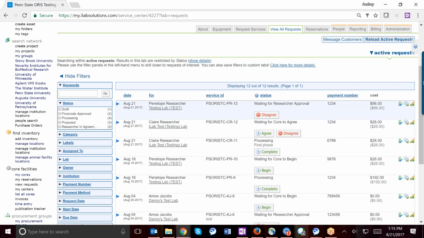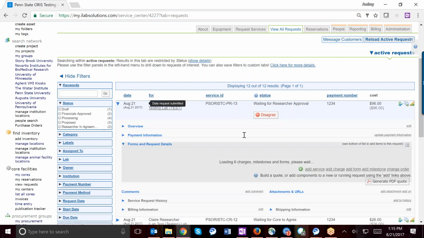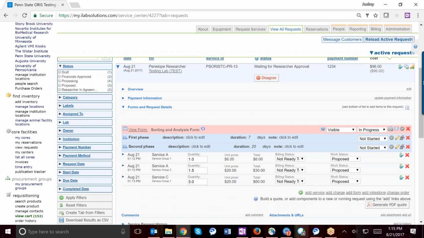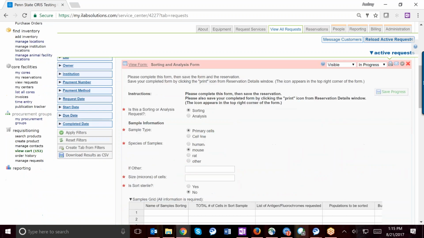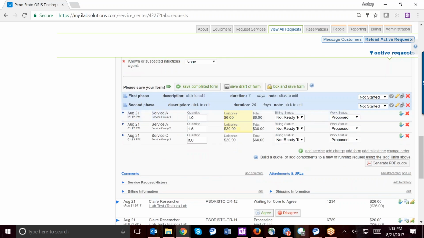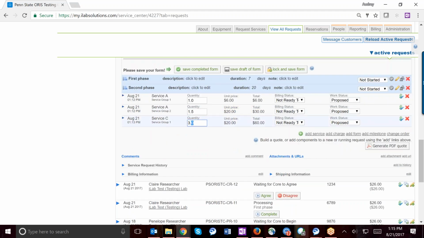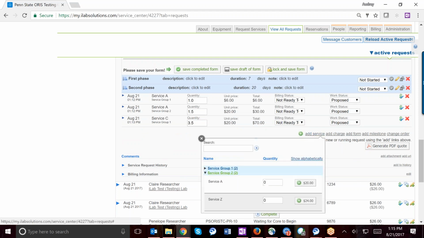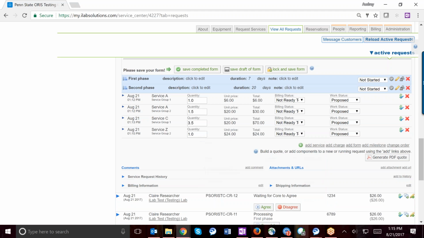To view the project details, we're going to open this up using the little blue triangle all the way to the left. When I toggle that open, I'm going to be able to look at the form that we filled out, as well as those services that we added. Here we go. You can see all the radio buttons I clicked, those fields that I filled out. Again, we have the opportunity to adjust the quantities of those services that we've added, or add all new services. So right next to that little green plus sign, there's that add service link. I can pop in here and say I need one of service Z, and it adds a new line item just like it did in the previous screen.